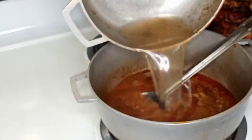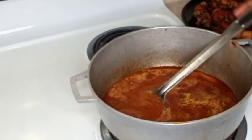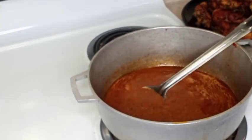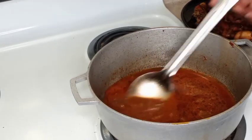So I'm adding about 1.5 to 2 cups more of water because I have a whole chicken here that I cut up. So I want some sauce. Okay, it doesn't have to be swimming in sauce, but we want it in some sauce, okay?